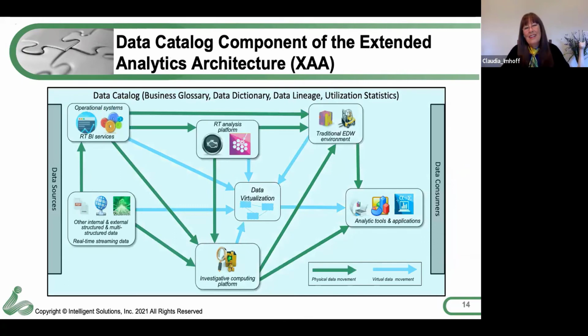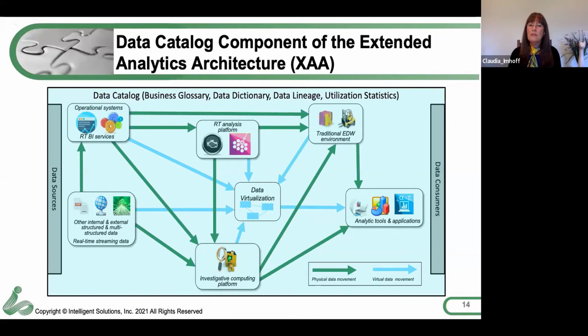Last slide on the architecture. All of this looks great, but it needs one thing more, and that's an access point. How do the business analysts, the data scientists, even the people implementing and maintaining this environment, what's their access point? How do they figure out what data is there? What components should they be using? What analytic assets have already been created? That's where a data catalog comes in. It's our entry point, our storefront, if you will.